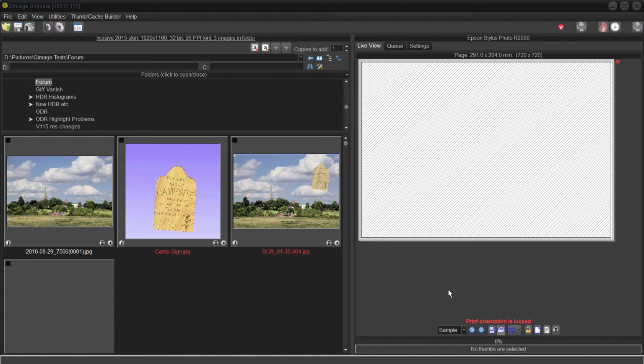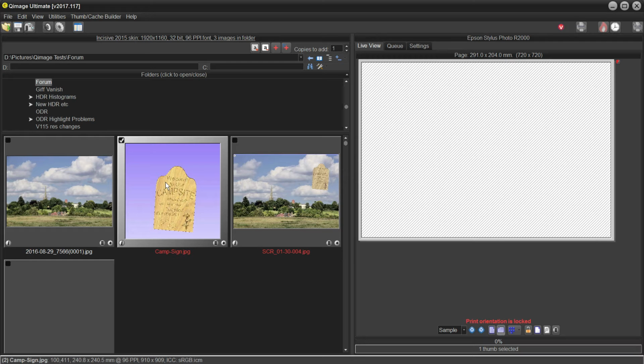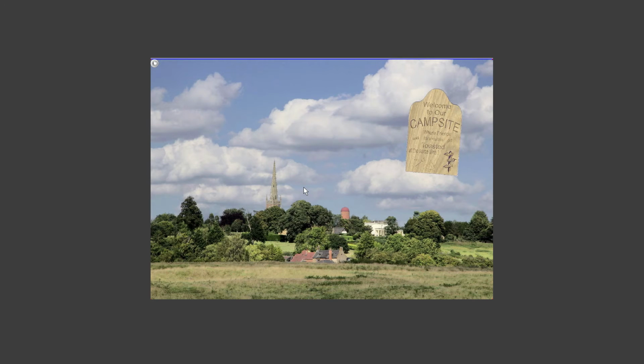For example, in this case I'm going to show you this image here, which is an image of a sign against a blue background. This was submitted by one of the members of the QImage forum, and the idea was to get a final result like this with a background image and that sign showing on there.